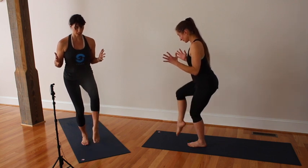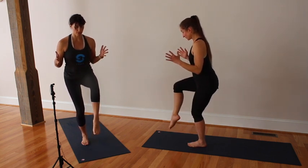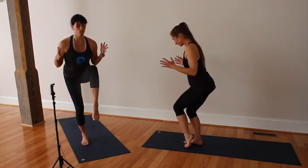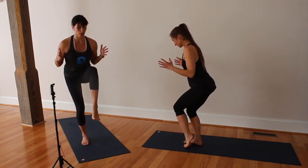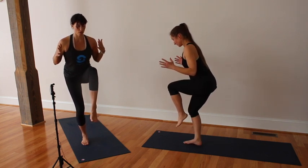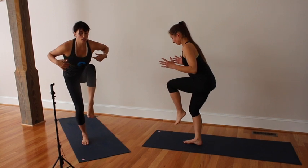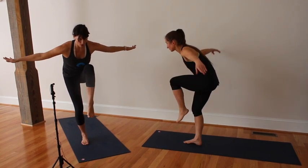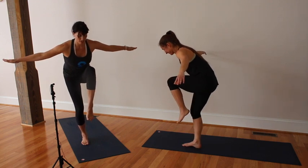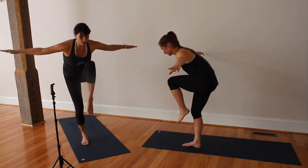Inhale, lifting, using your hip flexor, lift the left leg up and stretch the heart forward. So you're bringing your chest towards your knee, stretching the heart forward. Take another big breath here. And now you're going to round your spine, draw your belly in, and take the hands out. So like a ninja pose, like Karate Kid. So taking it out, fierce fingers. Take a big breath here.